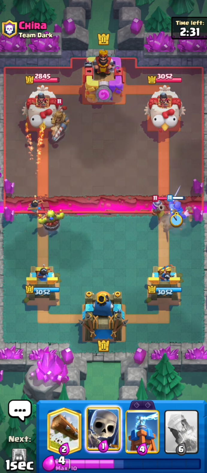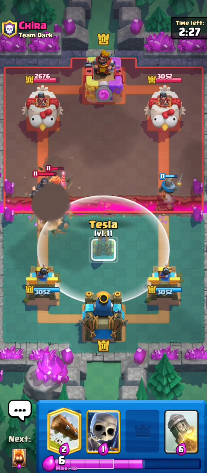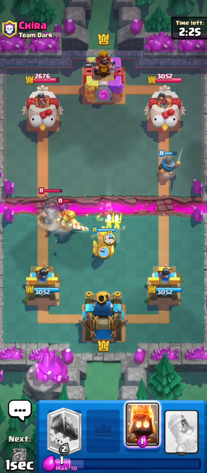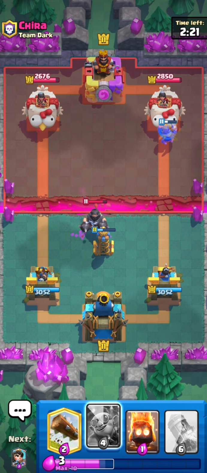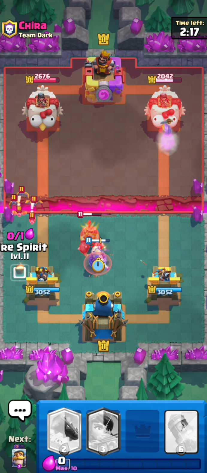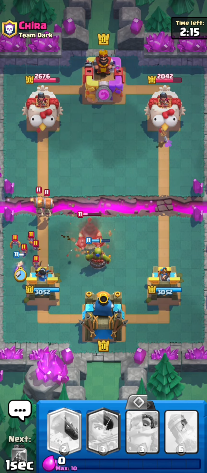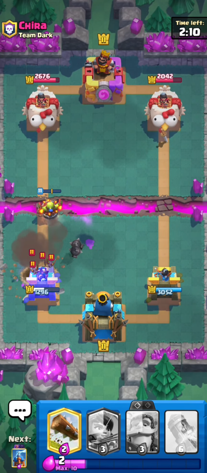He's playing Prince, which is kind of random. Oh, you're playing Mega Knight? I think I'm screwed. Wait, Tesla Skeleton? Try kill that Prince, maybe? I think I'm screwed. Maybe I can get a Demolisher down in time. Okay, and then I can maybe Fire Spray these bats. I'm not sure. Oh, I didn't jump. Are you kidding me? No.